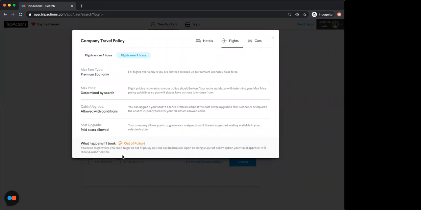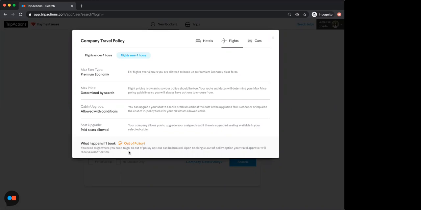If you're booking outside of TripActions, it can diminish the advantages of being with us, because then it's not in our reporting. It creates a separate space for your finance teams and HR teams to look for different information. So having everything booked in TripActions is the ideal way to go, unless there's something that we don't have or you don't see, in which case I think we'd want to know about.